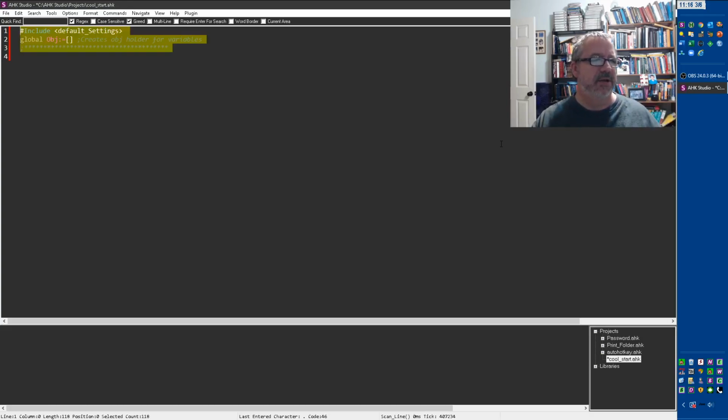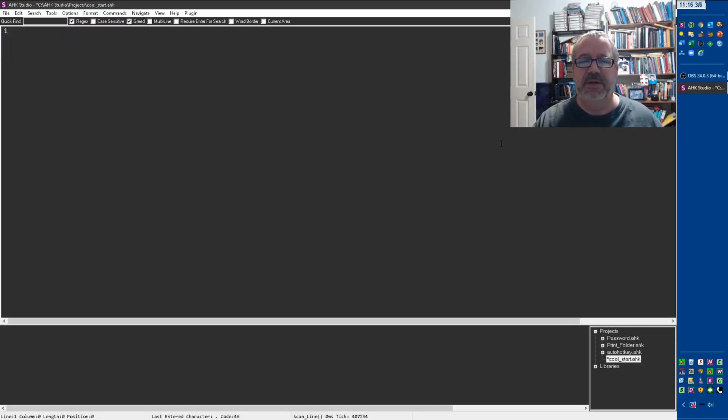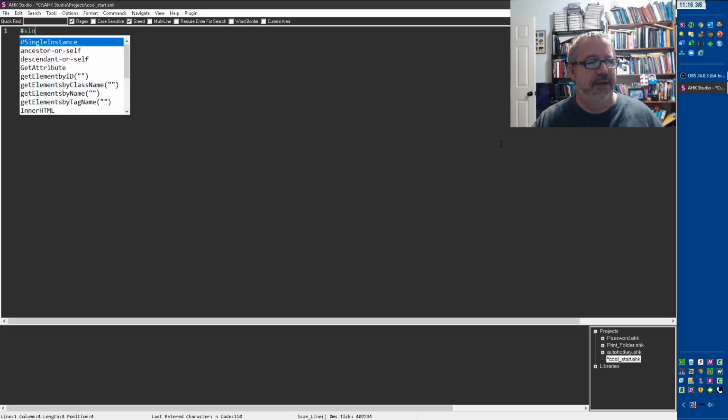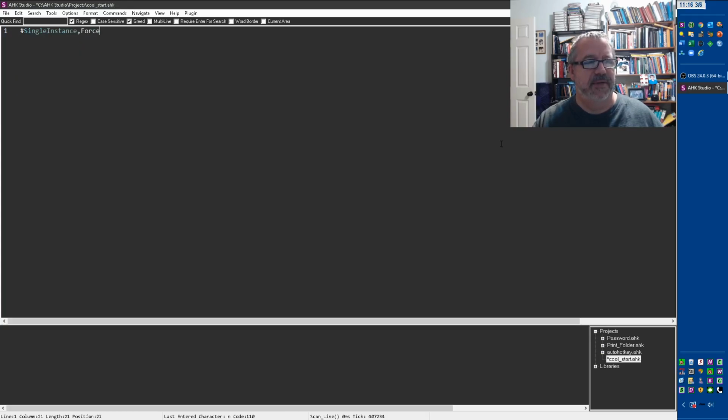So instead of using my default settings, I'm going to do an example here instead. Right now the script has nothing in it. First off, I don't know why this isn't the default, but I love having single instance force, because I don't want to load multiple versions of a given script. But let's say I wanted a trigger so it launches. I have a button I can hit that makes the thing below it run. Let's just say Control T for lack of anything better.